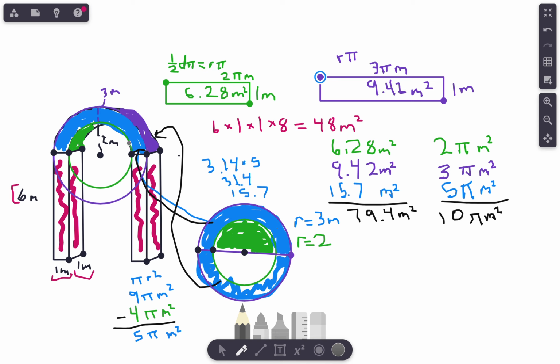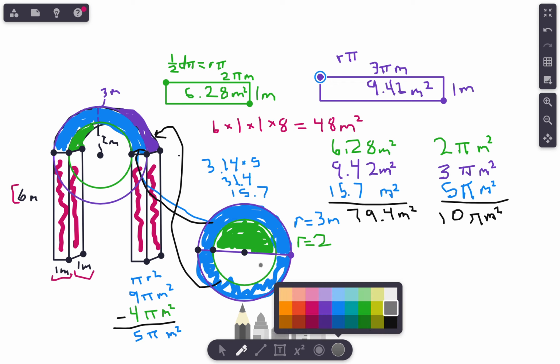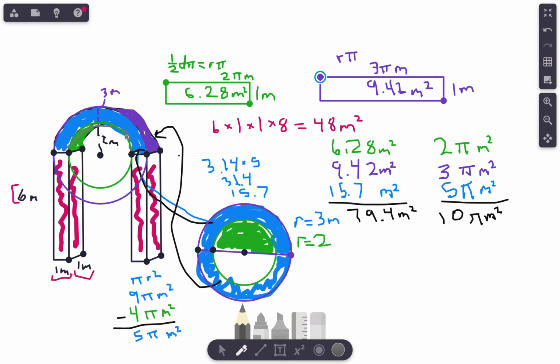Now, if we were to unroll this part, just like the outside of a cylinder, it's going to become a rectangle. Now, this rectangle, unlike a cylinder, does not cover the entire way around a cylinder. It's only half. So instead of using the circumference to do all the way around, we're only going to be using the half of the circumference. So half of the diameter times pi, or the circumference, would be the same as the radius times pi. So the radius of this is 2 meters. So I will use 2 times pi meters as the length of my rectangle. And the width is the width of the pillar here. It's the same. It's 1 meter. So 2 times pi times 1 would be 2 pi meters squared, or 6.28 if you do the math out, meters squared.